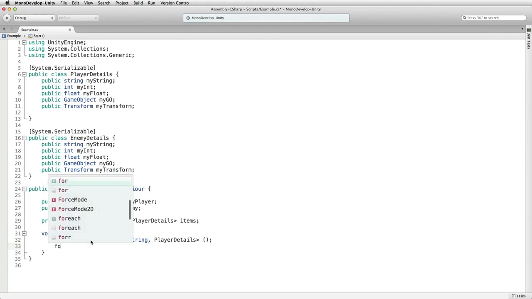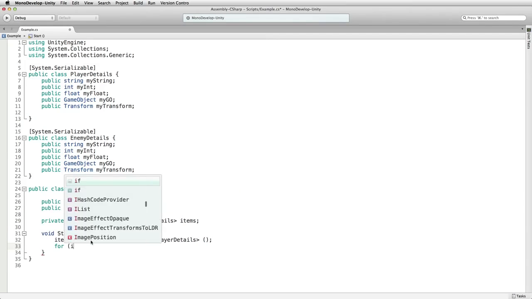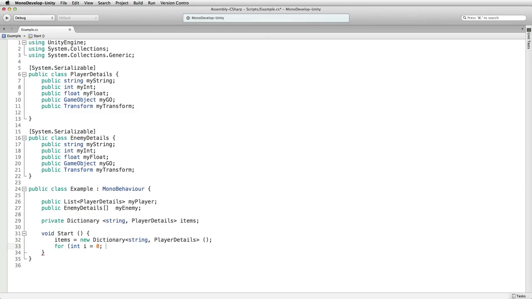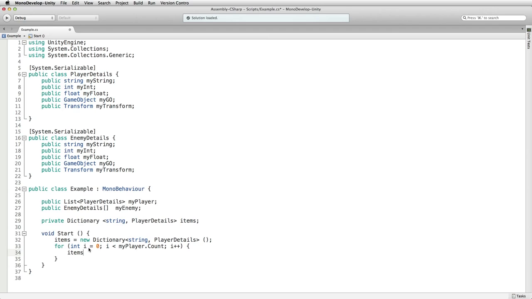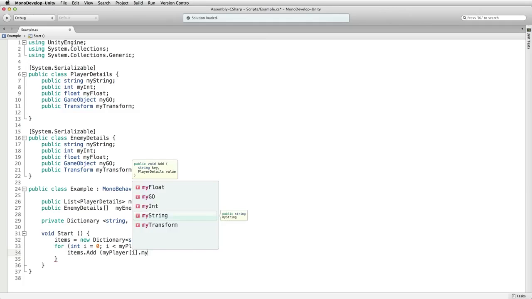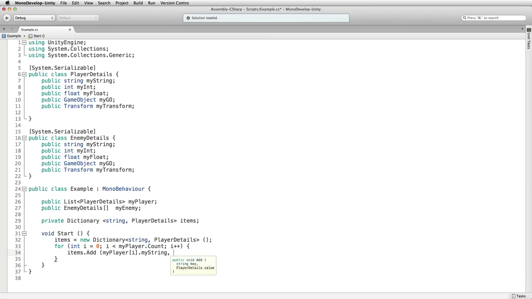And then you just make a quick for loop. And you say for int i equals 0, i is less than .count or .length, depending on whether you're doing an array or a list, then your i++. And then on each iteration, you just simply take your items, and in this case is why I like to use generics, your items.add, and then your index of i, and then your item name, whatever your string was, in our case my string, and then the item itself.